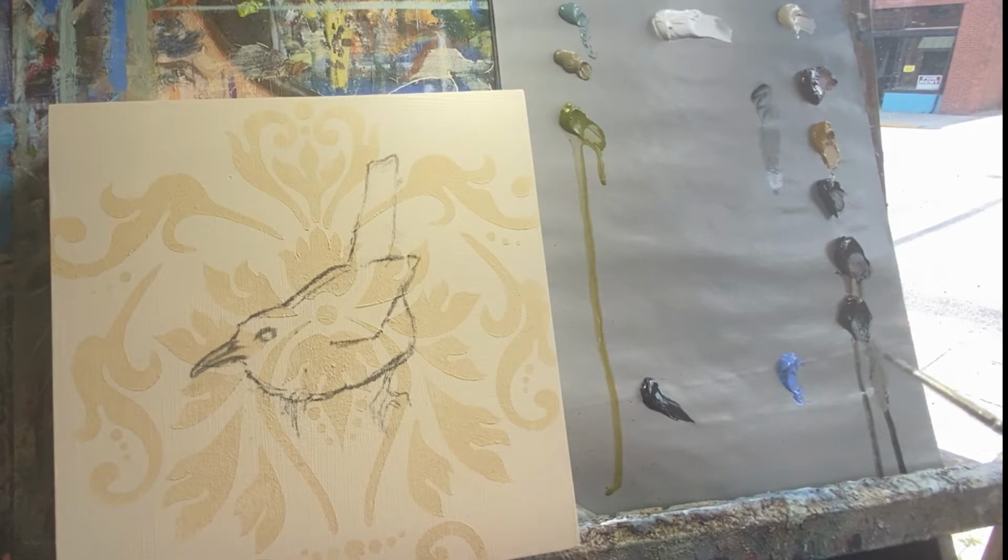Two more colors added to the palette: Michael Harding's King's Blue and Sennelier's Natural Tint. I like to make some of my grays, and I'm going to use the King's Blue to do that. And for toning, if I need more grays and I'm just taking some of the colors I already have, I probably will use my Sennelier Natural Tint.